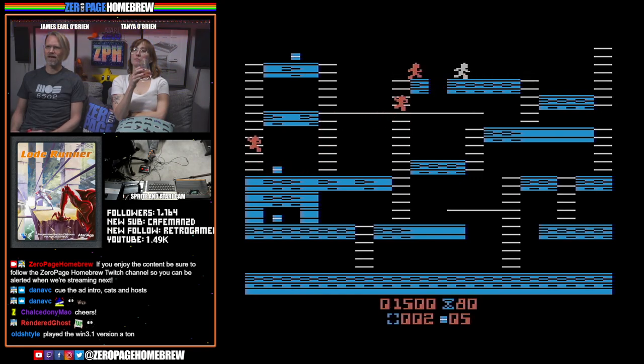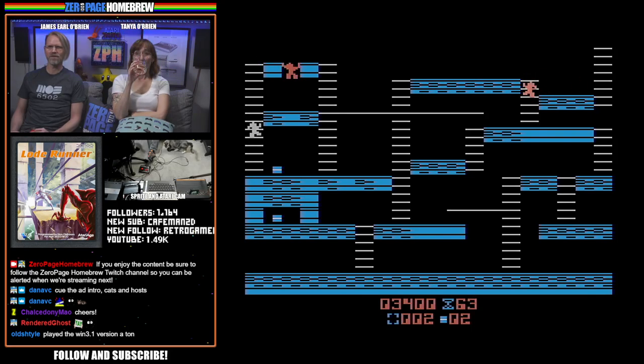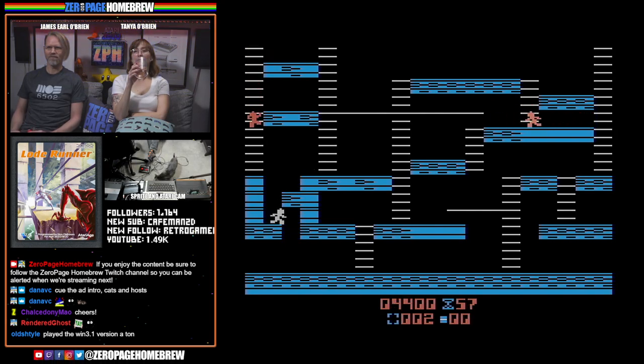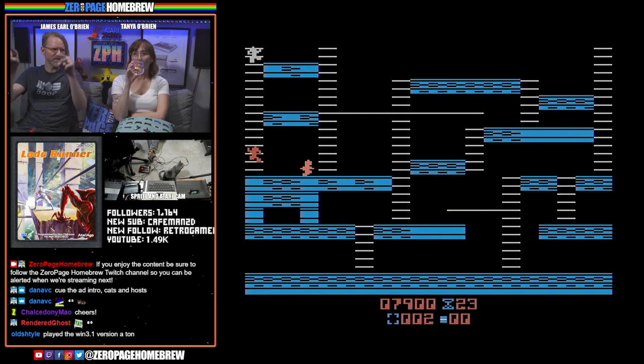Now the first bunch of levels, you can do them without too much troubleshooting, without doing crazy stuff. You can just go for it. Oh yeah, you have one still. Then it slowly introduces things like you see here, where you have to dig your way out. Okay, yeah, fall down there. Both of you. Yes, you bastard. That's fine. As long as you make it to the top of the screen anywhere, you can make it out, because it fills in the ladders.